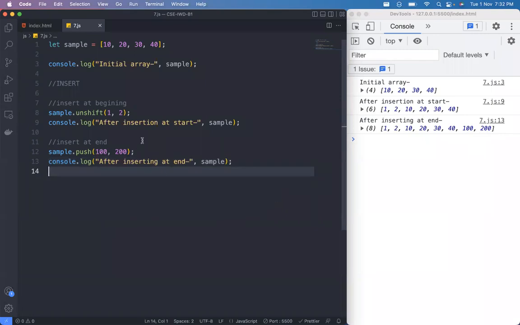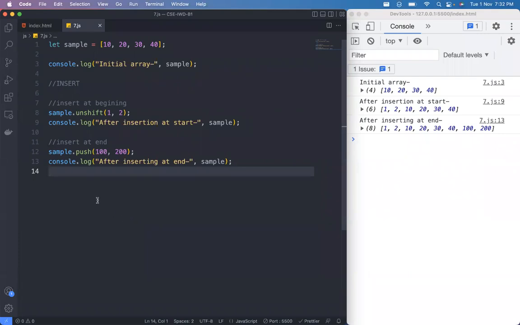Remember guys, everyone should learn these methods, because very soon, once we start our React.js programming, we are going to use these methods extensively. At that time, I won't teach you what is the push method, what is the unshift method and all. I can directly start. For example, in the React application, it is required to insert new elements at the end of the array. Then you should immediately get the idea of the push method. No one will help you, so you need to call the push method, the syntax of the push method, that information we don't have the time to discuss and all. You need to learn everything here itself, and you need to start using them in future.